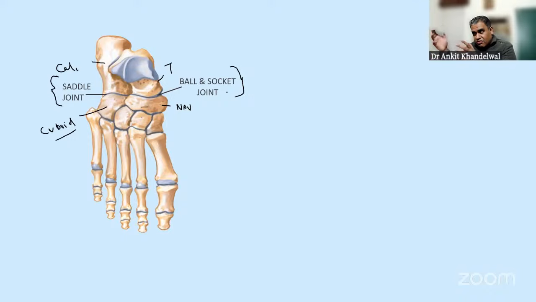But inside our tarsals also, we have the joints which are moving in so many directions. Why? Because we are walking. Normally in human evolution, we have walked barefoot. It is just the last 200, 300 years at max that footwear has come into play. Before that, it was barefoot. Lakhs and lakhs of years, it was barefoot. You can see that, understand the type of joints in the foot, right?